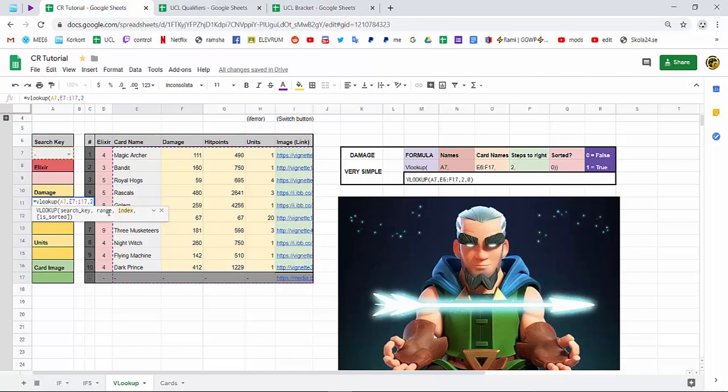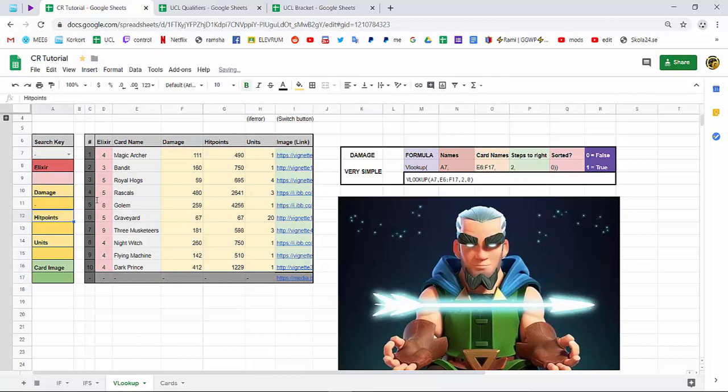And that's the index. Now it's going to ask if this information is sorted or not. It's not. To be honest, I always put 0 because it doesn't really matter. 0 is like false, as you see right here. 0 equals false. So you could write false here as well. It would give the exact same result, so it doesn't really matter.